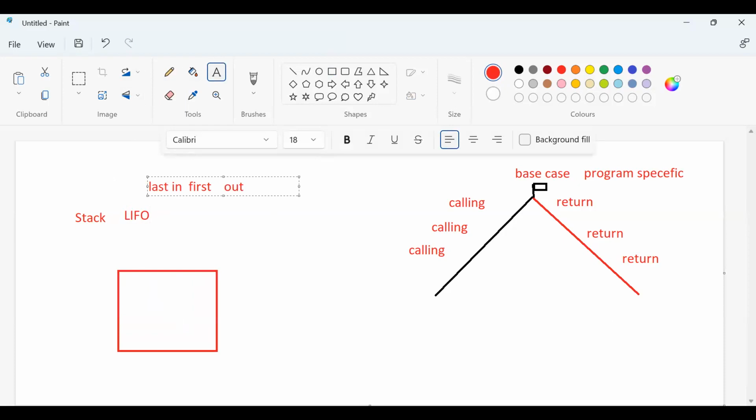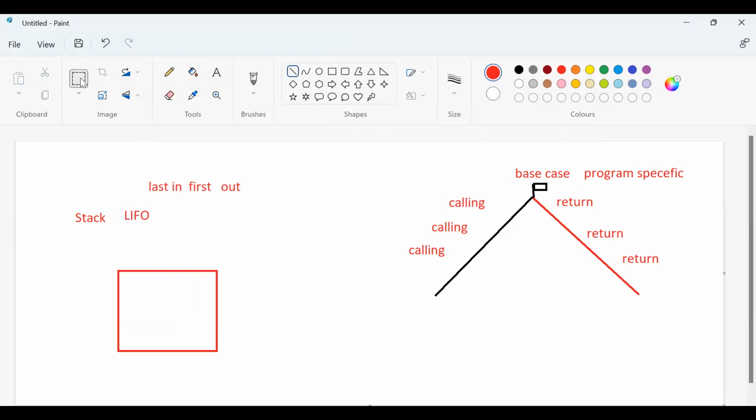Let's assume this is the masjid, and this is the entrance. Whoever is coming is occupying the seats from here. They are coming and sitting over here, and this row is filling up.